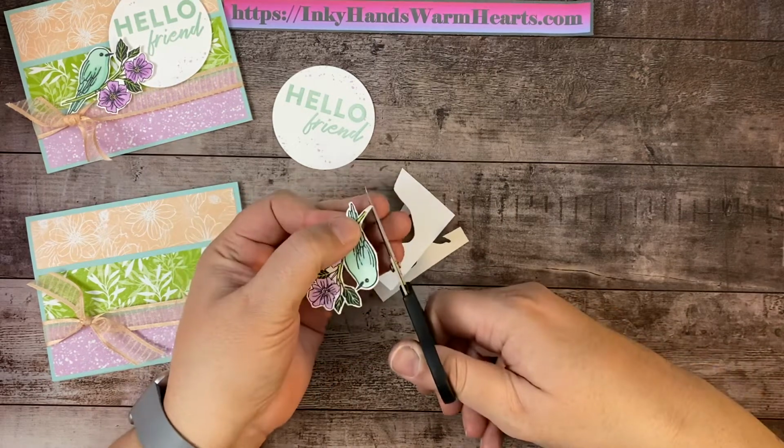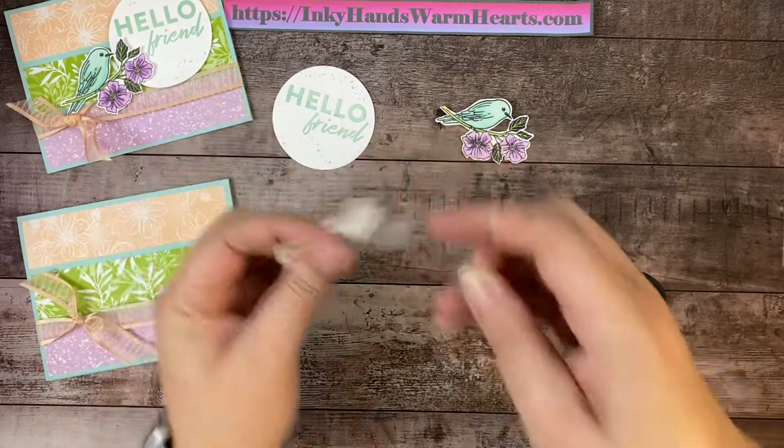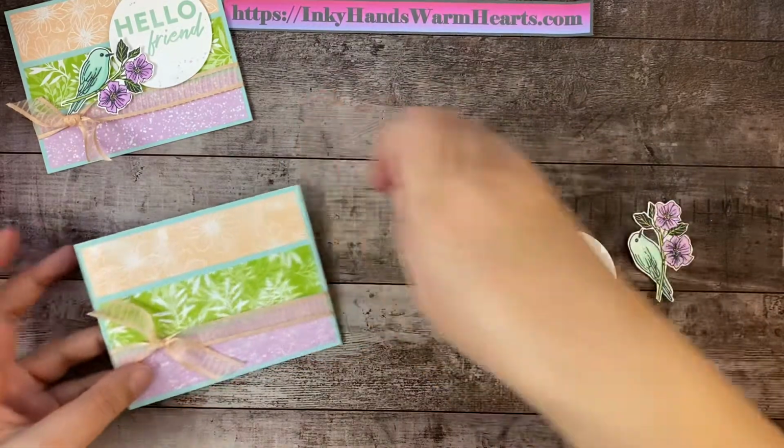All right, and then let's go ahead and cut that on an angle there. So there is my bird. You see it didn't take very long to fussy cut that out. Now let's go ahead and assemble our card.